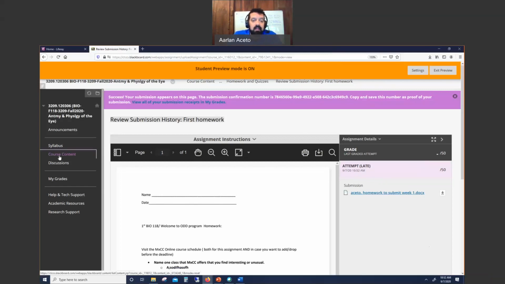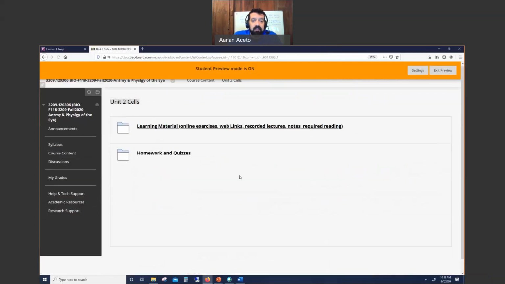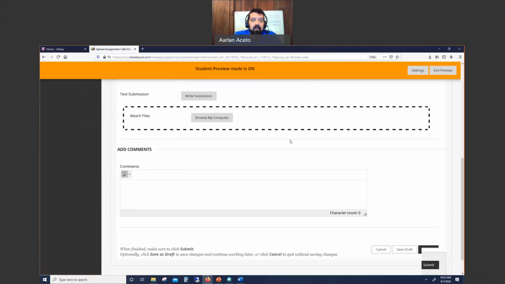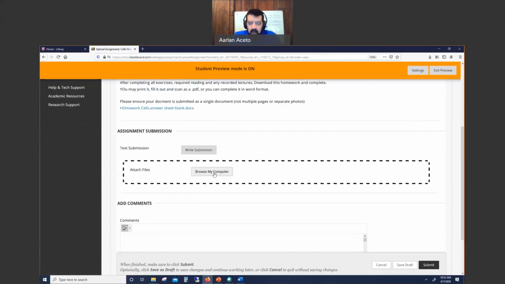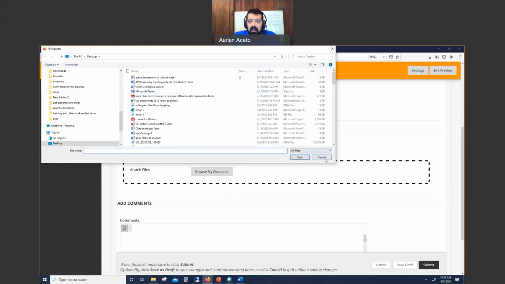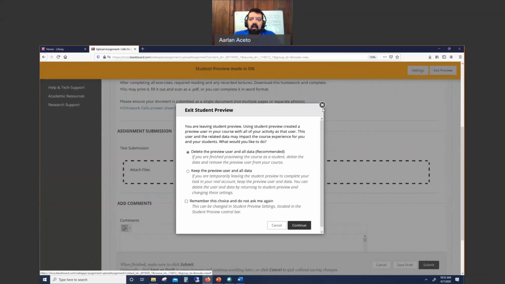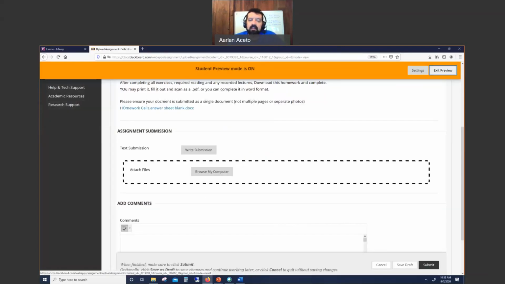So again, when you're going into, for this one, say Unit 2 cells, my homework and quizzes, when I click on it, you really do have to save it in a document, do the homework in your document, finish it up, save it, and then when you hit browse my computer, just attach it and then submit it, and you'll be good to go. I just want to make sure that we know that there's a way to do this and a way not to. Please don't email me the assignments. They don't count that way. And I'll cut a little bit of slack for the first week, but now that we have instructions, I don't want to do that anymore.